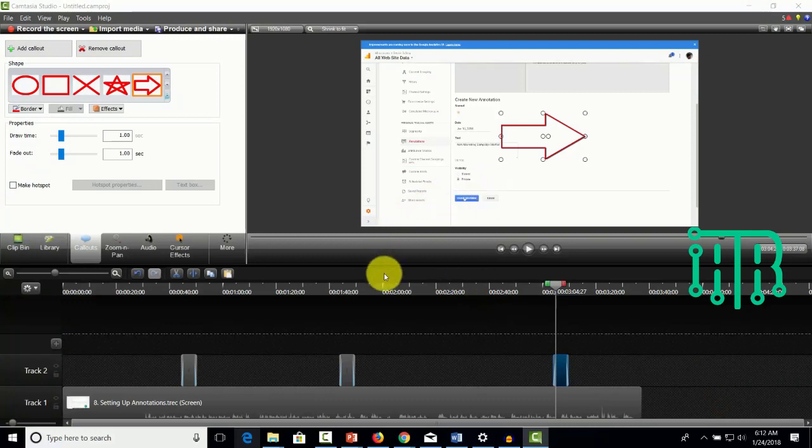And you'll notice now that we have 4 distinct times where we have created images that we're going to come back and use in our course by giving our students a visual guide also.